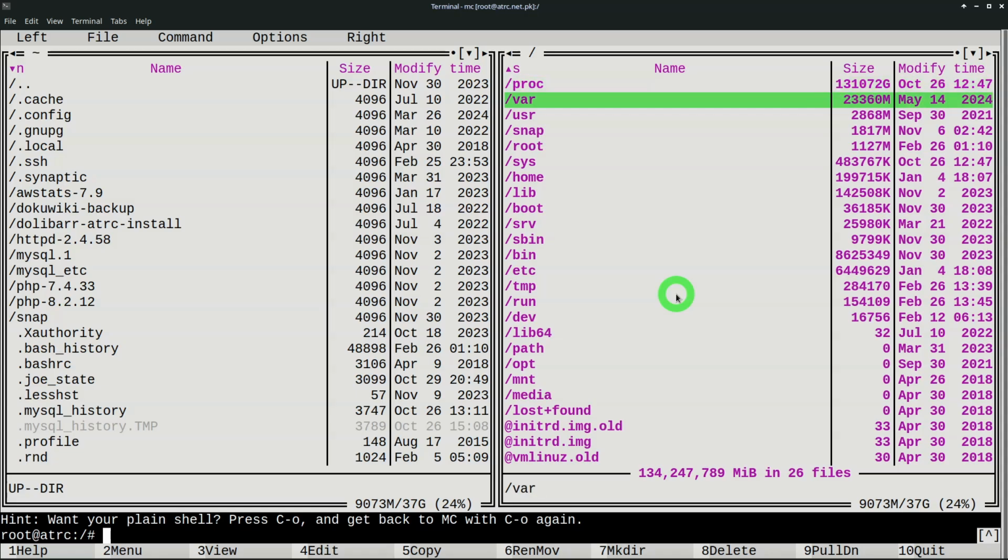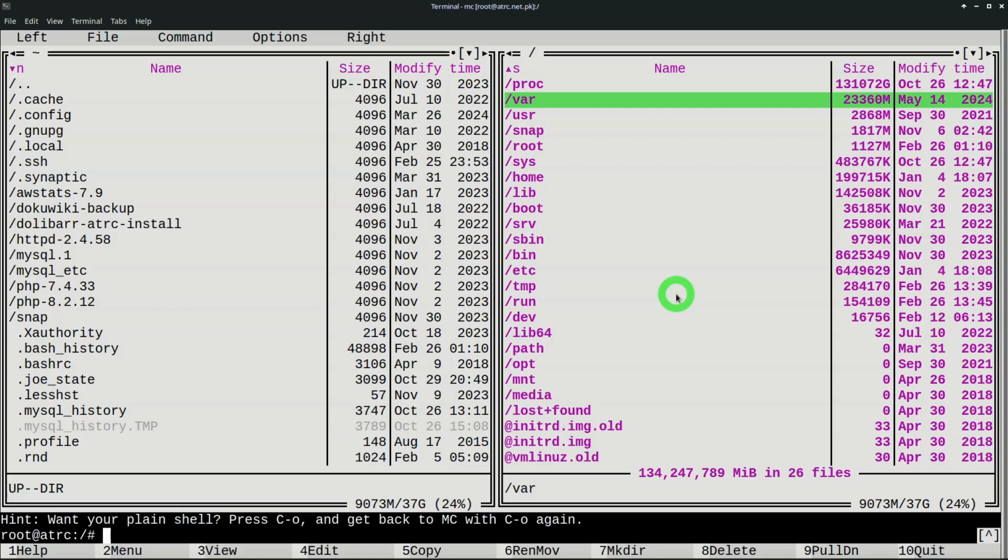So the dev directory and the proc directory are special directories which you don't have to worry about in terms of space, because they're not directly linked to physical files on the hard disk itself.